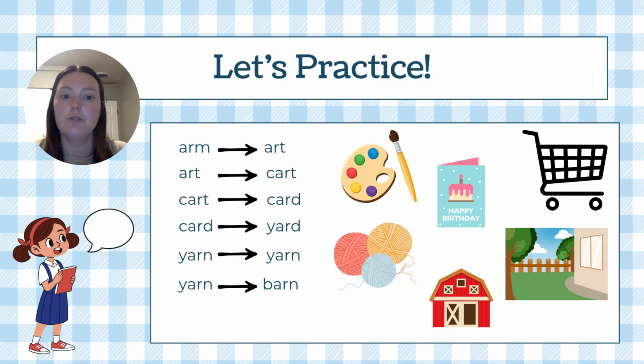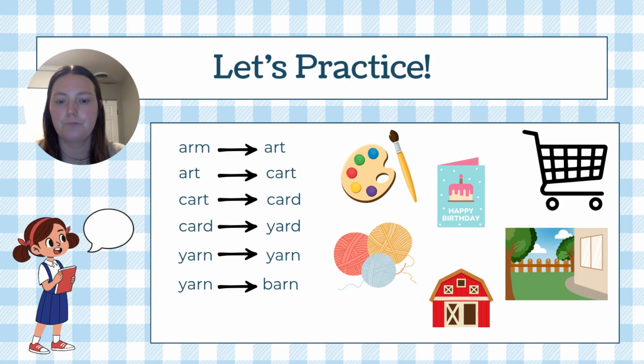Now when I do this lesson with a student, they would not see the words like I have them here on the screen. The words are my cues, but then the pictures would be available to them. So the pictures is what we're going to be using to build that vocabulary and oral language link. So I would start with our word arm, which we just did together in that picture, and then I would say change the m to t, and what's our new word? We come to art.